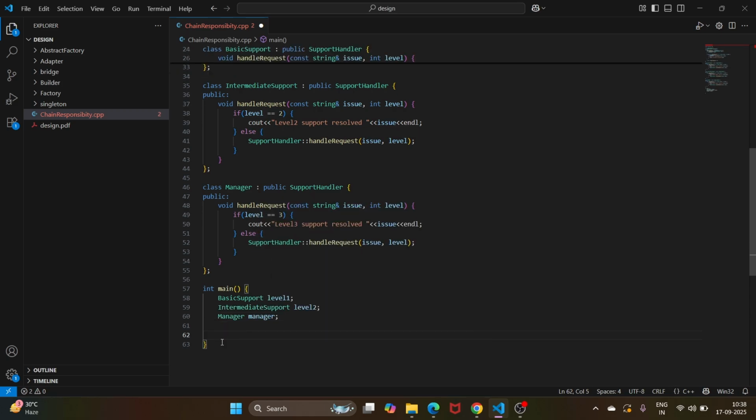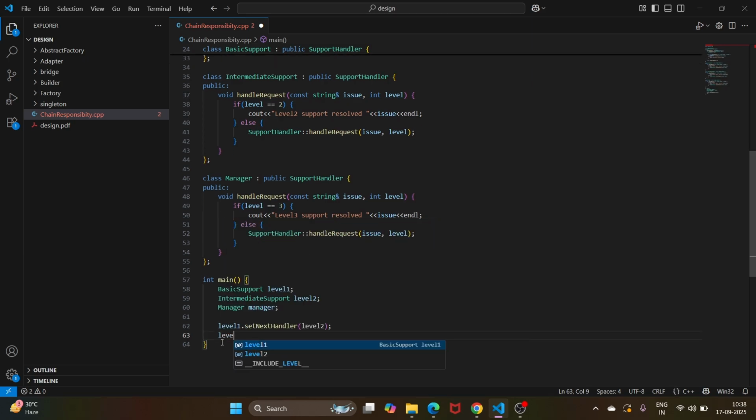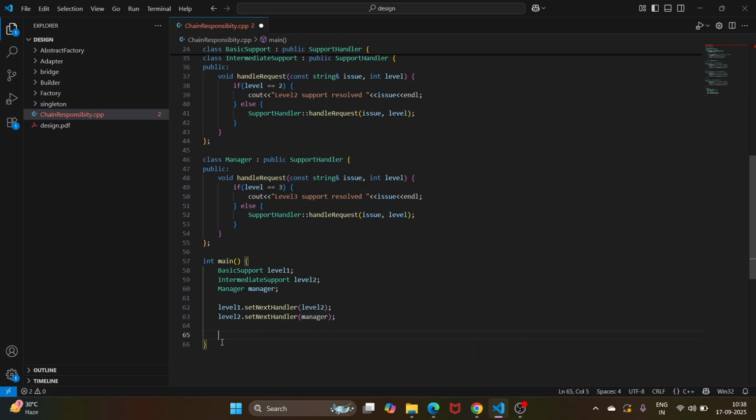Once this is done, you have to set the support handlers. So let us say level 1 dot set next handler to level 2, and level 2 set next handler to manager, right?